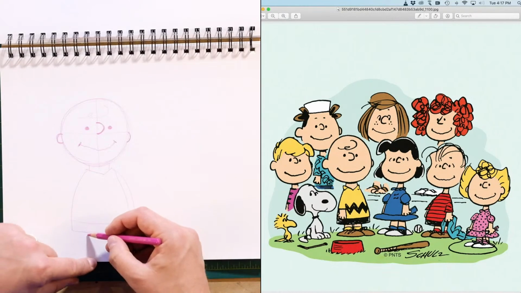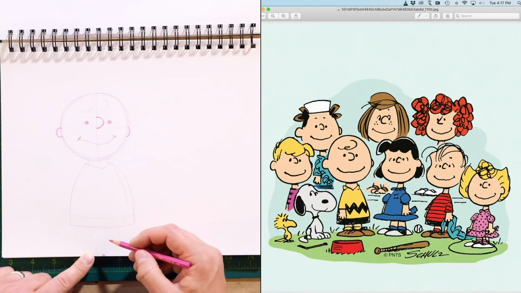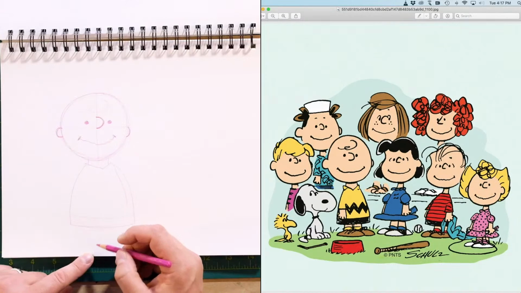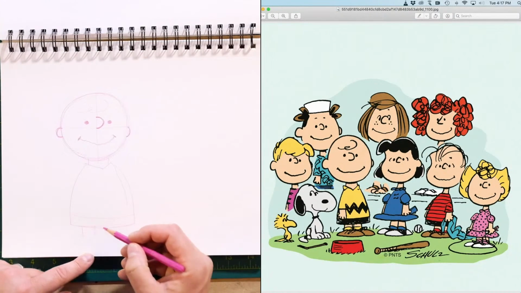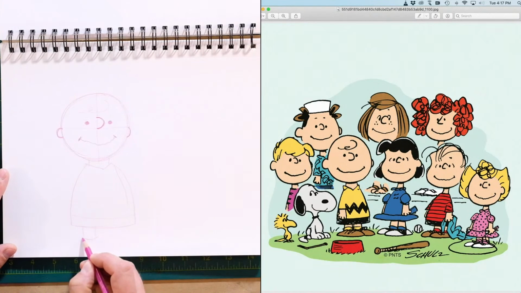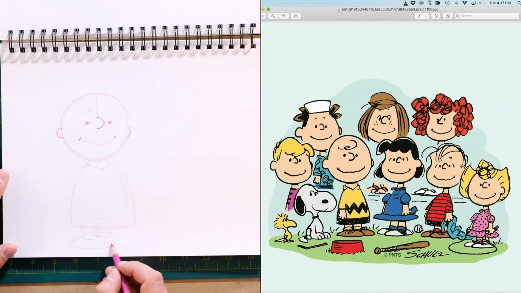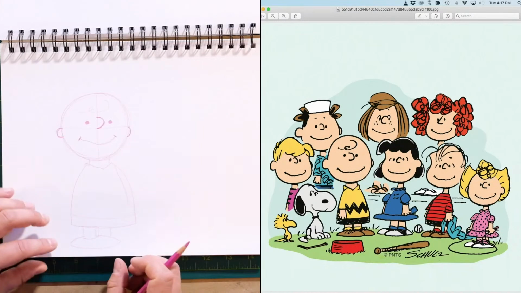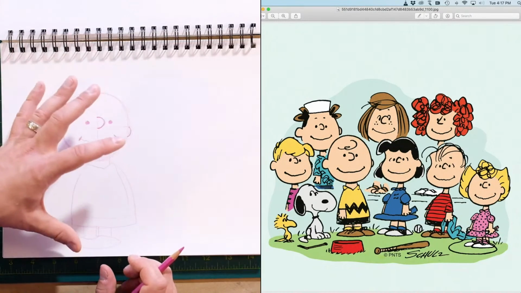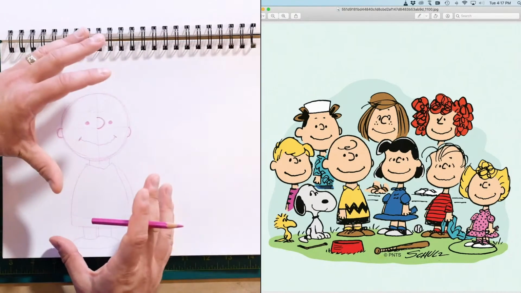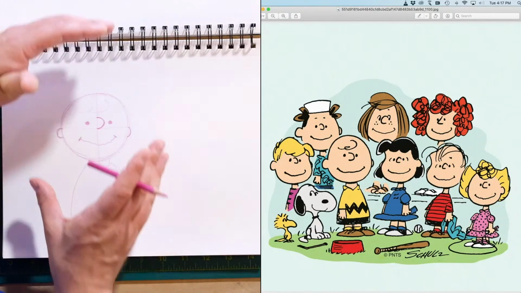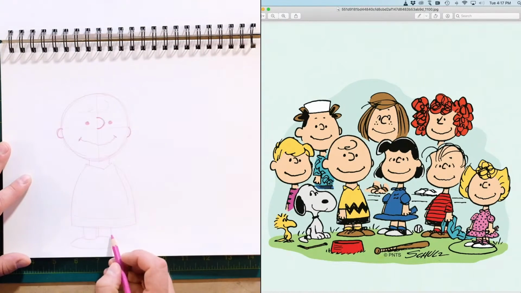Now his legs. See, I'm kind of getting dangerously close to the bottom. This is why drawing something quickly like this is helpful. Because let's say this was, I don't know, making a sign to take to a rally or something. I'd want it to look good rather than look like these legs are crammed into the bottom. So if I was making a drawing and there was possibly a problem, if I drew it very lightly, I could always erase it and shift everything up a little bit. All right.